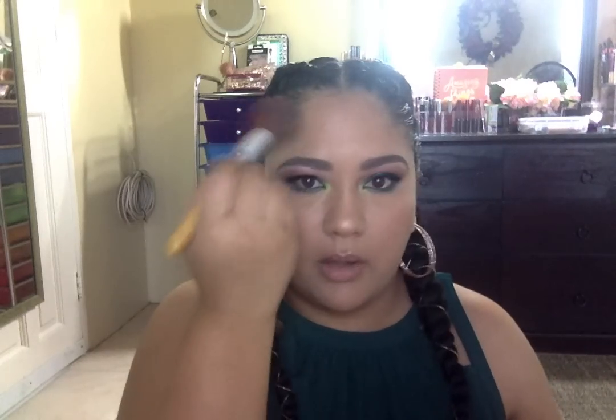like that, a little bit on the forehead and around the sides of the temple. I always contour or bronze underneath my chin because I do have a fat face, neck place. And then another tip that I picked up somewhere on YouTube is that if you do have a fatter neck or chin, you can contour from the side of your ears and along your jawline to kind of bring it in so it looks a little more contoured.